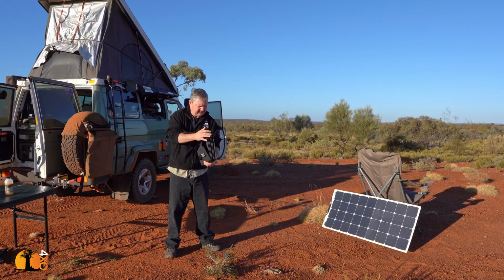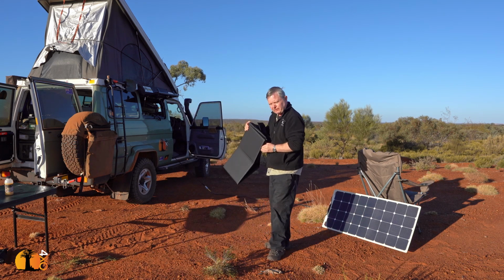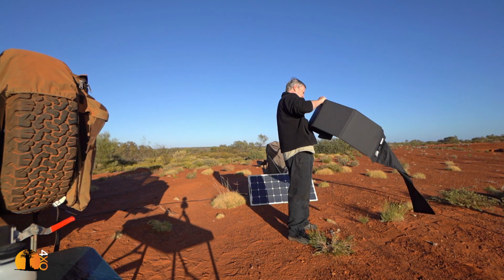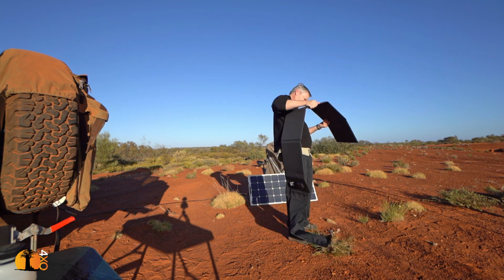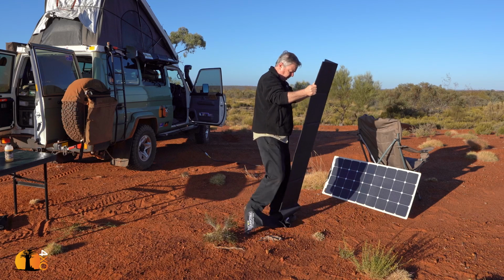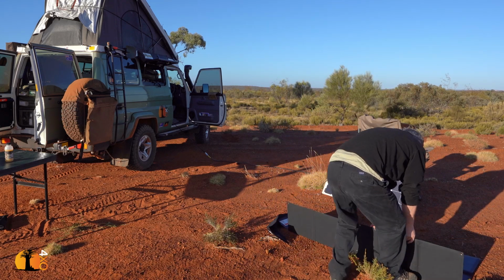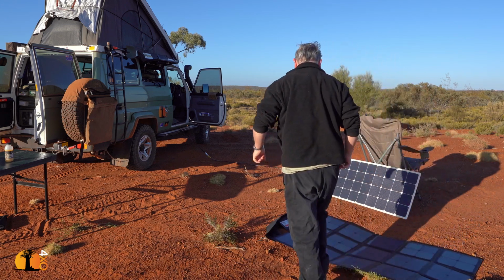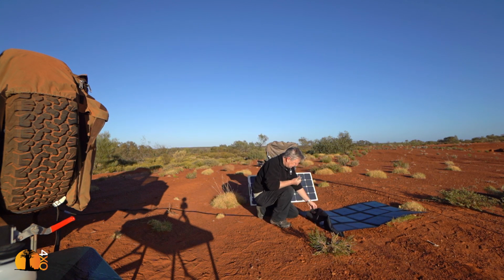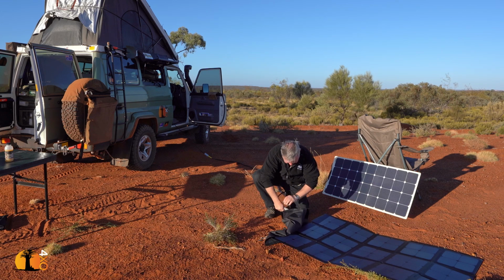Now, that's a 90 watt panel. This is a 190 watt solar blanket. I decided that if I'm going to carry a solar blanket, I might as well carry a big one. So let's have a look and see how this one does. All right, in real life. Okay, I'm going to unplug this one and I'm going to plug in the Red Arc solar blanket.